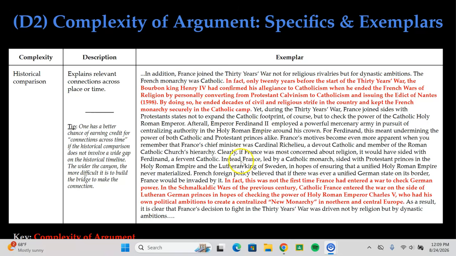Then with the issue of the 30 Years' War, where France allies itself with the Protestants against the Catholics. And then connecting it all the way back to the Schmalkaldic Wars, where the French king still allied themselves with the Protestants. So kind of like this continuity in French history where whoever the Habsburgs are, they're going to be fighting them and ally themselves with whoever's fighting them. So that would be an example of the comparisons across time.